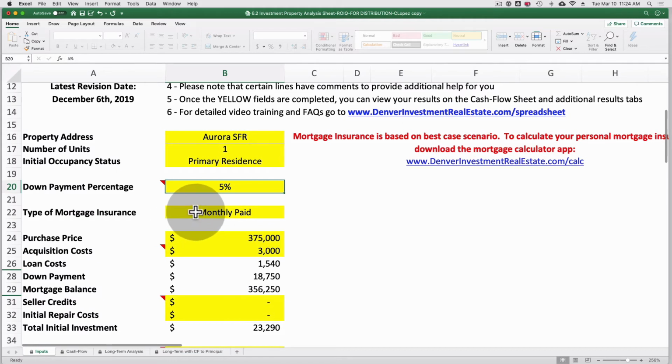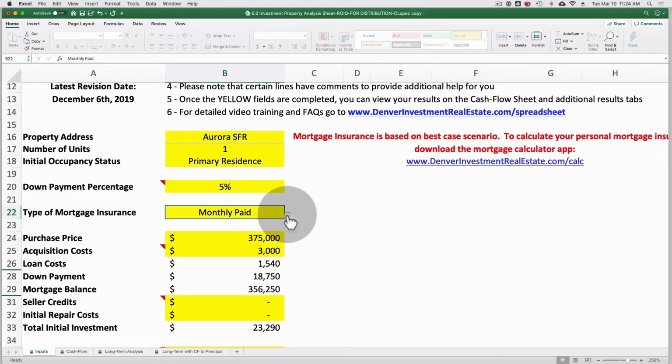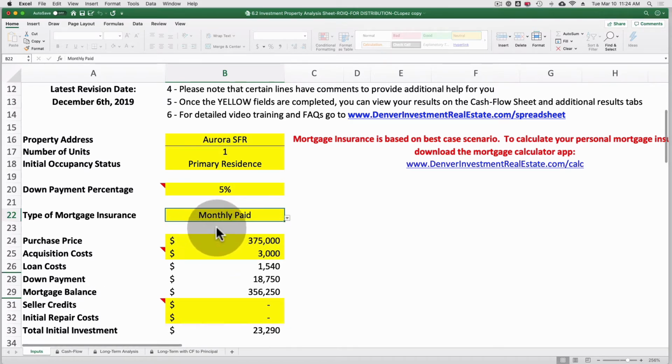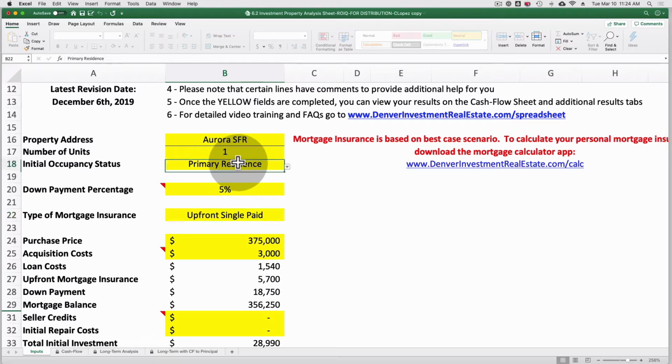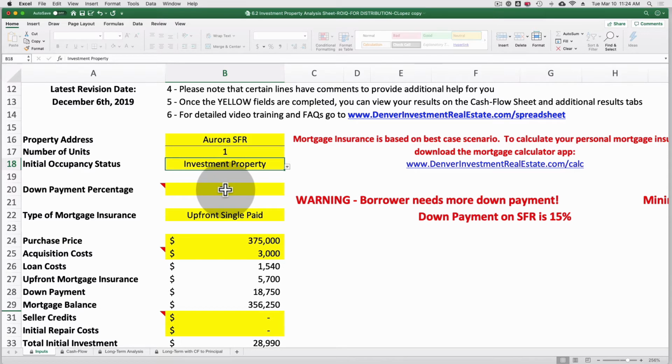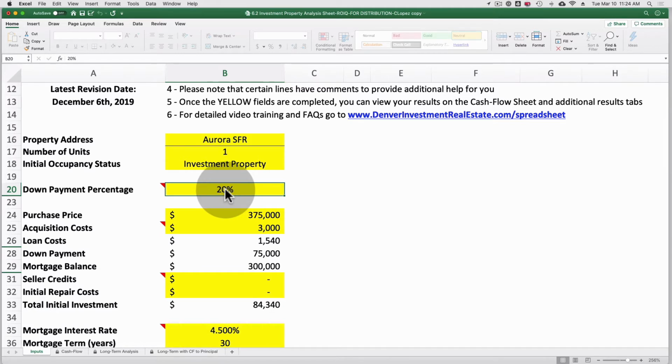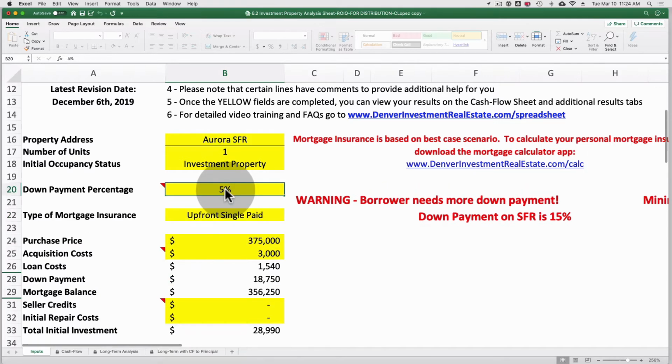Now, mortgage insurance, there's options that you could do monthly paid or upfront. And this particular client did monthly paid mortgage insurance, I believe. Is that right? That's correct. All right. And something to note, when you actually choose one of those earlier fields, primary residence or investment property, and then you actually change the down payment percentage, once you go below 20%, that's when you know mortgage insurance, and that's when that field for choosing your mortgage insurance actually pops up. That's right. So if you're putting down greater than 20%, you don't have to worry about mortgage insurance. It's only if you're going to be doing less money down.